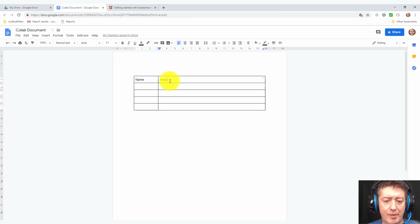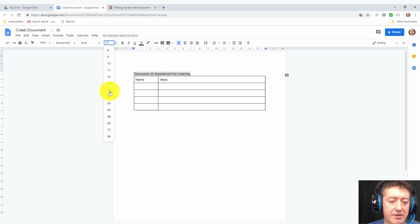Actually, I'm not going to put the word comments here, I'm going to put the word ideas, and I'm just going to quickly add a title above this table. So I've just written in a title. I'm going to make that nice and big and clear. So let's put it up to about 18.